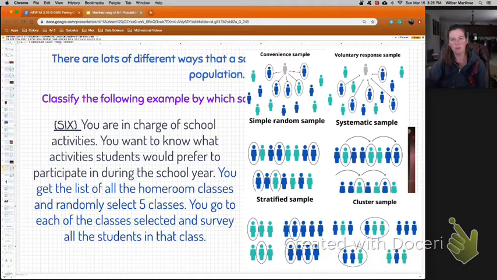So here's an example of all of the different types of sampling we have. The last one we talked about, where we went to my room and chose a few students and then went to Miss Huber's room and chose a few students and then went to Miss Audette's room and chose a few students, that was an example of stratified sampling. In this case, we are partitioning the population into smaller groups, but this time we're sampling everybody from one group. So this is an example of this one. It says you go to each of the classes selected and survey all of the students in that class. That would be an example of cluster sampling. So this last one down here. So you've still partitioned the group, but then you're asking everyone from that group to participate in your sample.